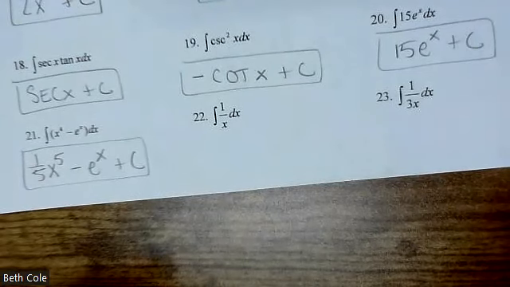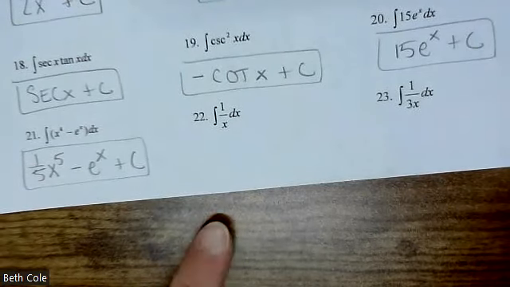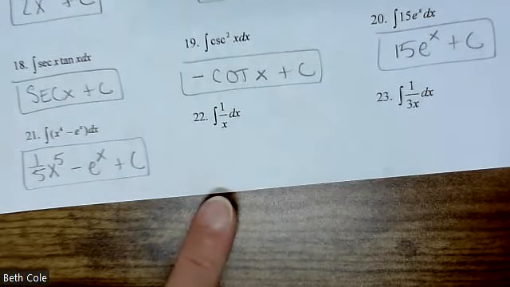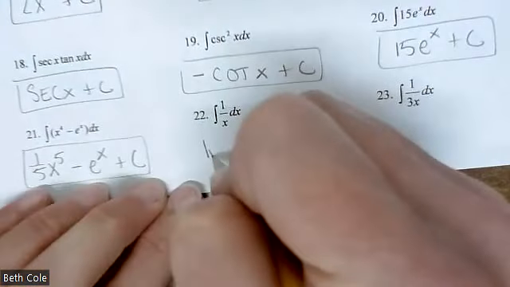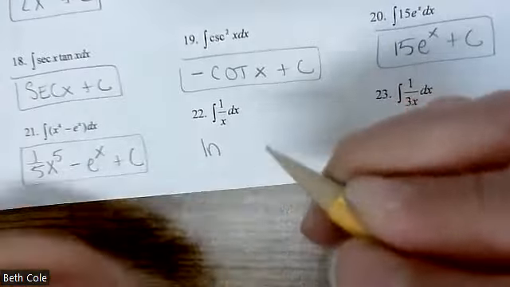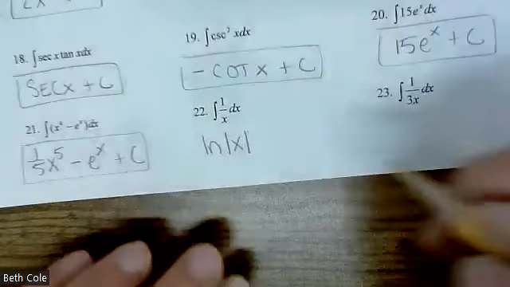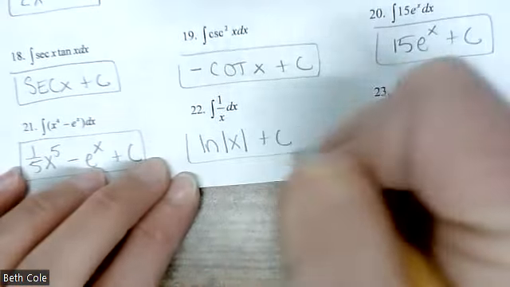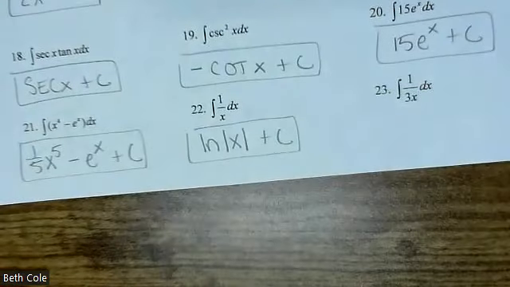You need a function that if you do the derivative, you will get 1/x. It is ln. Now, I don't say this every time because it's a mouthful, but it's actually ln of absolute value of x. I usually just say ln of x, but the reason why is you can't ln a negative number. So when you go backwards, you just have to ensure that that value is positive. So it's ln of absolute value of x.